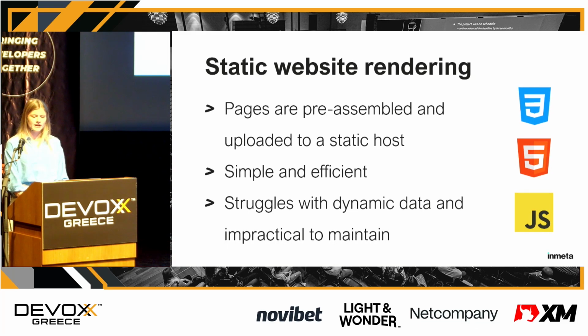So static website rendering is the most basic rendering pattern where all web pages are assembled beforehand and uploaded as static files to a storage bucket. It can be built with plain HTML and CSS or combined with JavaScript. It's delivered exactly the way it's stored, meaning nothing will change unless the code is changed. And although quite simple and efficient, it doesn't handle dynamic data or interactive websites well, and it's impractical to maintain. A use case could be an informational website for a business, and you could say that this is the old way of making websites, and it's not used very much anymore.